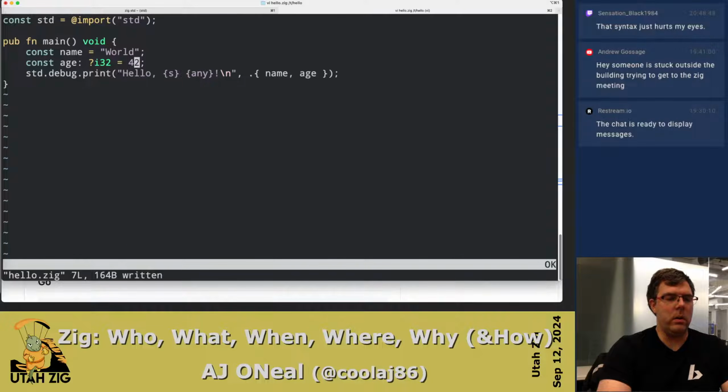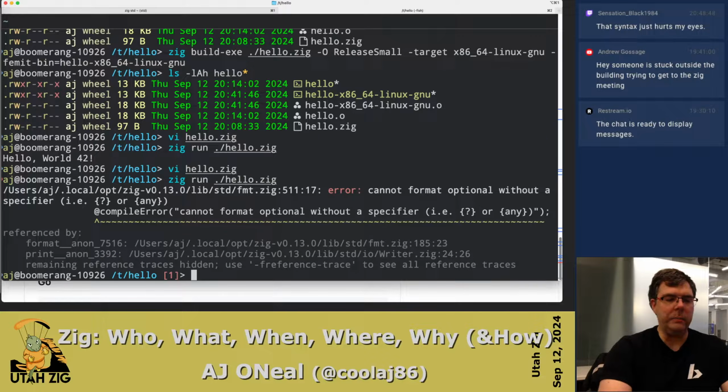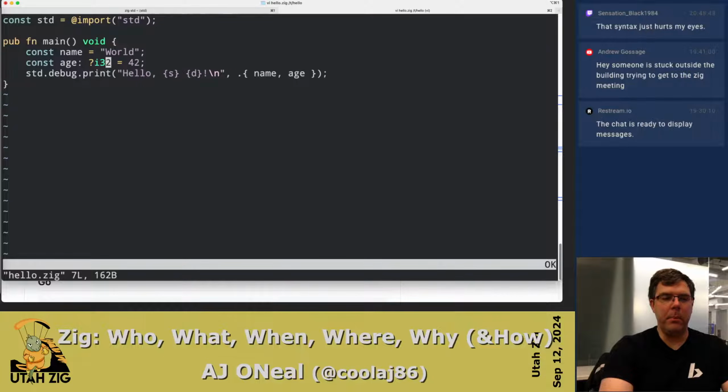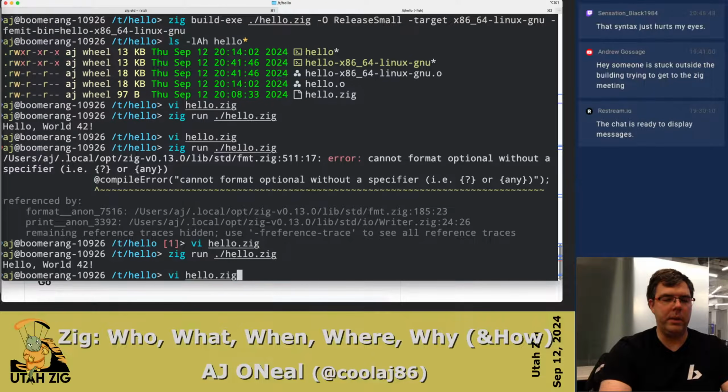And so now, that's not what I wanted to do. Let me try it this way. I wanted it to actually give me the error. I don't know if it's going to work because it can tell. Okay, good. So now it's giving me an error because I gave it an option type, but I told it to expect a digit. I was thinking it might optimize it away because it's guaranteed at this point to be a number. But now I need to update my string to say that it can be an option type as well. And so then if I rerun it, boom, now it works again.